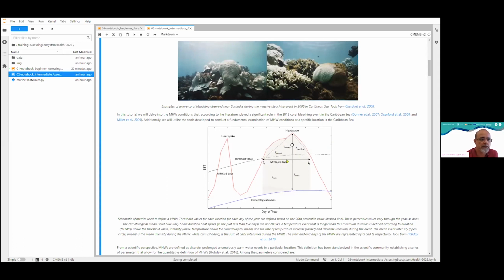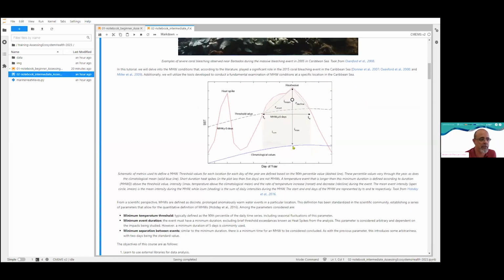So we define marine heat waves right now in scientific communities as periods, longer than 5 days, or these are parameters that can be modified, where the sea surface temperature is higher than the 90th percentile. And this period of time has to be longer than a specific threshold, because if it is not, we do not consider this a heat wave. We consider it a heat spike. It's just a punctual surpassing of the 90th percentile, right?